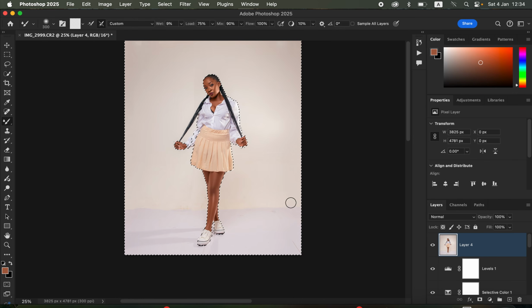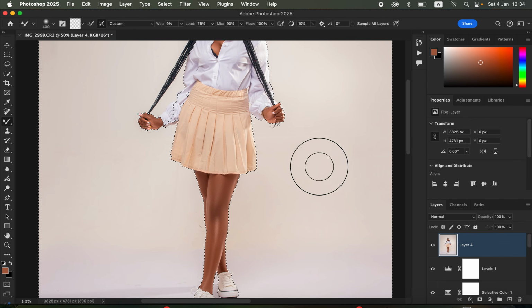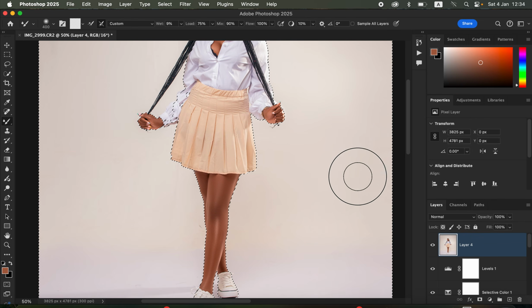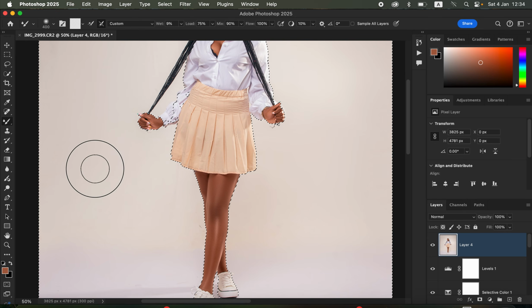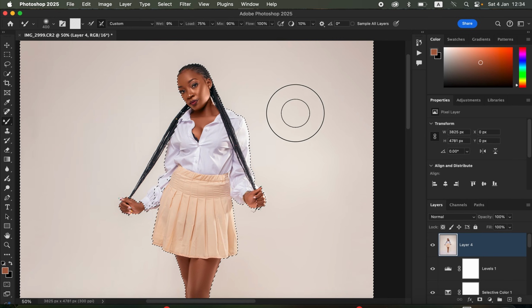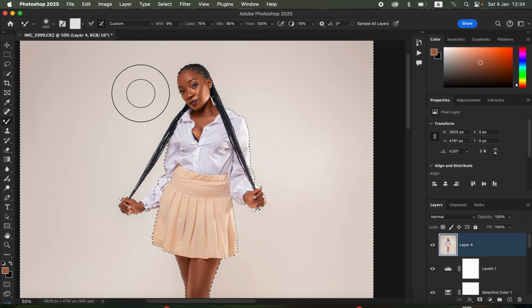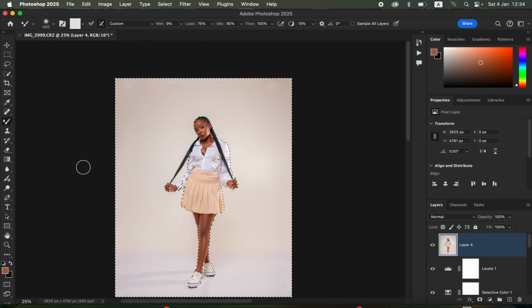So just want to come and start blending this line just like that. And as we're blending it, make sure that you are not painting close to our subject in this case. So just paint in the opposite direction of that line, and it's going to erase that line. So you can now zoom in and look for all those areas that have those lines in the background. So this is the technique you can even use for your paper backdrops to create a seamless background or backdrop for your clients. So this is what we have been able to achieve so far.